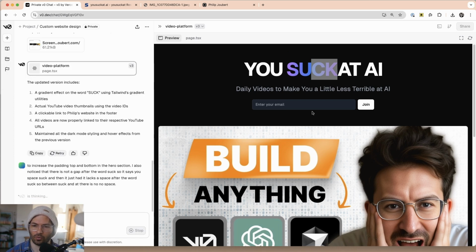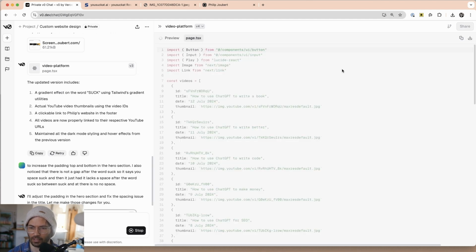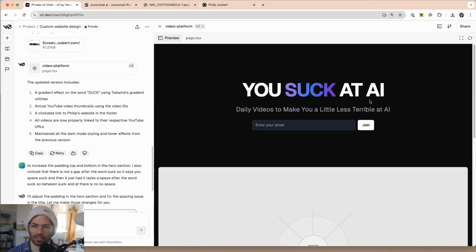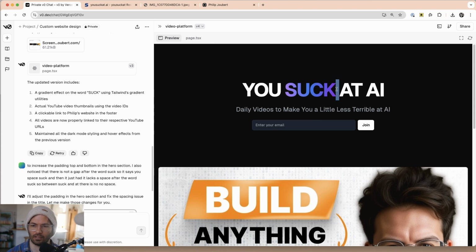I think one thing I've noticed with a lot of people is they try something with AI. Let's say they encounter a bug. This is obviously quite a minor bug, to not have a space. And then they kind of freak out and they go, oh, this is such a waste of time. But the loop with AI is different. It's fine to have bugs because, as you could see, I just fixed it super quickly.